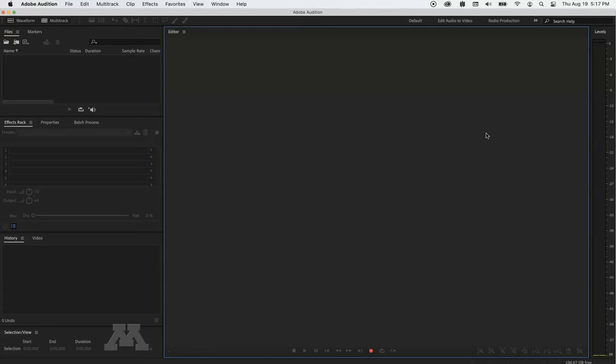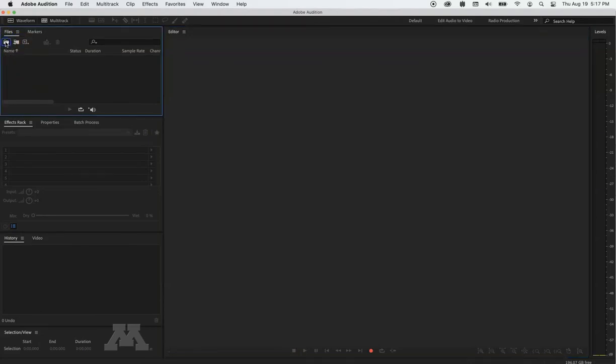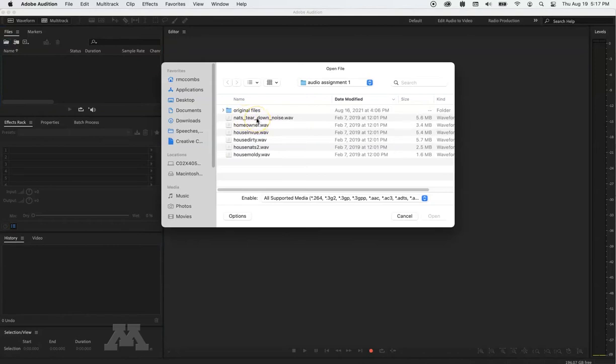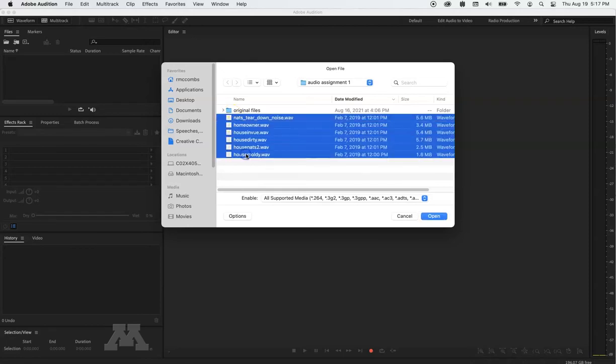The first thing we'll do when we put together our story is open our files. Open and import don't make a whole lot of difference here. So I'm going to go ahead and open up 6 files that I have. But what I want to show you is that I also have another folder tucked in here in my audio assignment 1 called Original Files. And if you look, you'll see it's all the exact same files. I'm going to talk about the reason why I do that in just a minute, but I wanted to show you that that's how I organize those things.